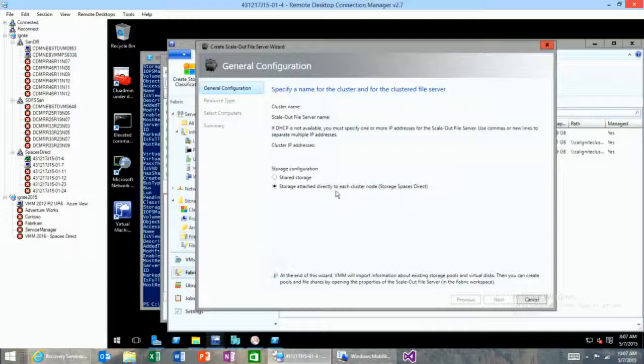So we'll do a bunch of magic under the covers to ensure that we don't have MPIO enabled. We'll go and flip the switches so that this is a Spaces Direct environment, which changes how we enumerate the disks, which buses we can use. So a lot of the stuff happens under the covers, but from your experience, all you've got to do now is give this wizard a name for the cluster.